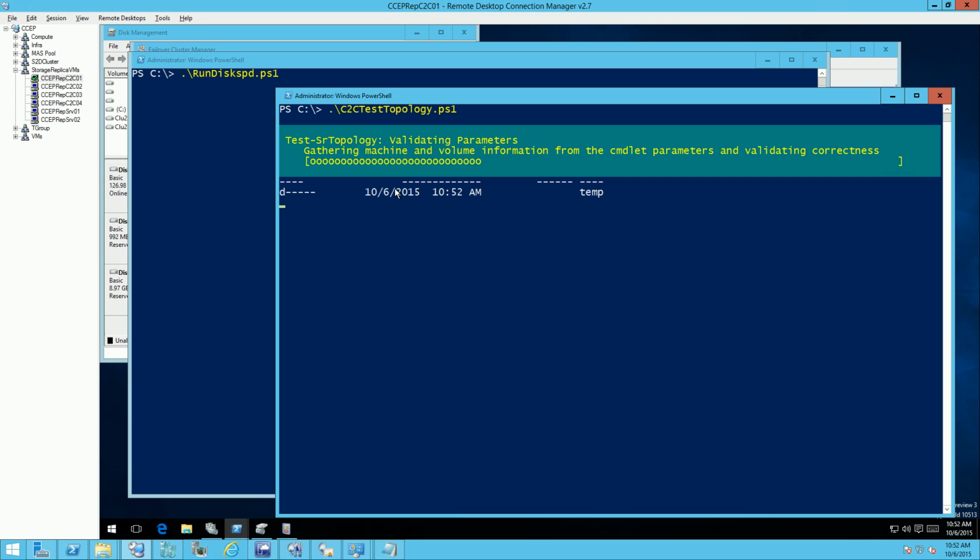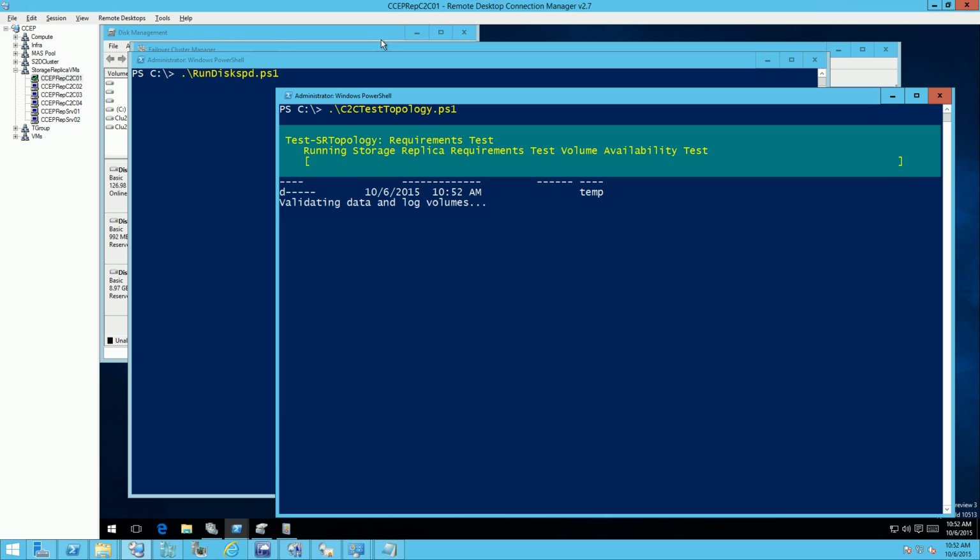You can think of this as similar to the failover cluster validation process. This is going through and validating the computers involved, the servers, the parameters, the disk speed, that the disks are the exact same size, that they have the right partition style, and so on.